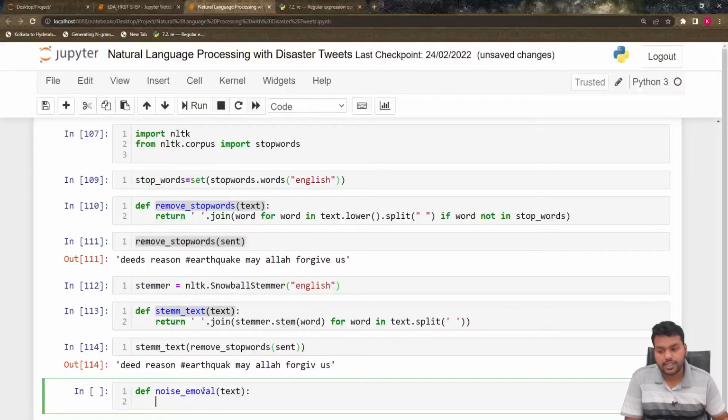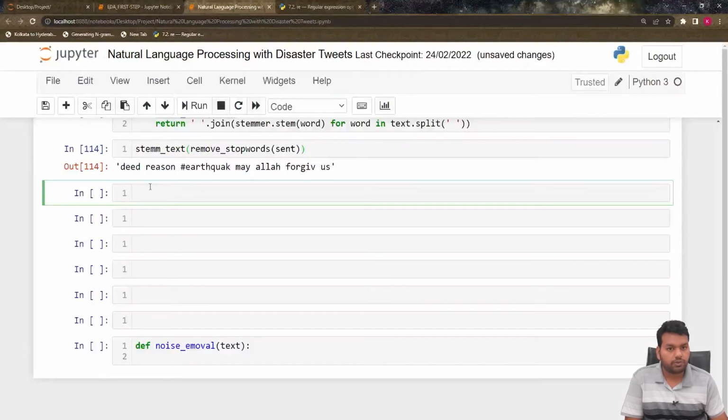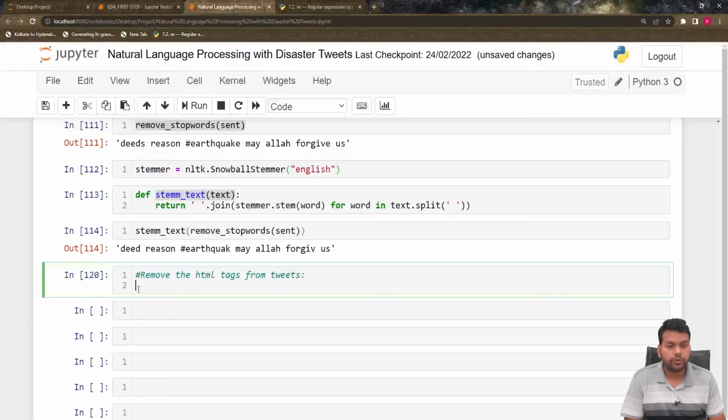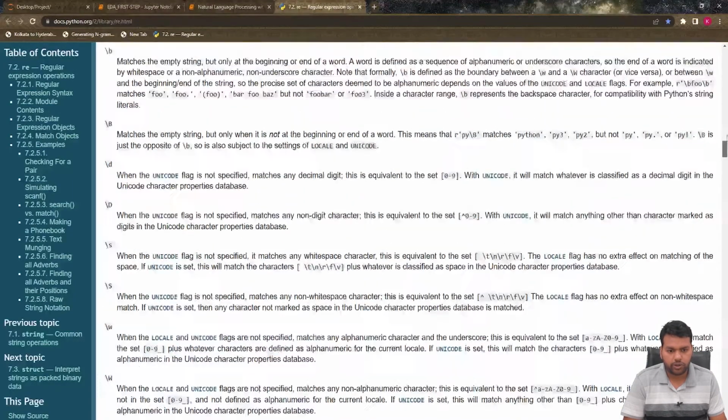So these are the things. This is the function we're going to write. First I will show you one by one how we're going to do everything with the help of regex. First we are going to remove the HTML text from my tweet. For this I am writing the text, using the regular expression re.sub, where the small r means raw string, and all these things you will get if you go to the regular expression documentation.